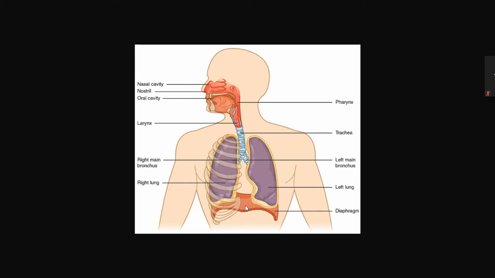When the diaphragm contracts, again, it's a muscle, so it contracts. When it contracts, it basically pulls the lungs down a little bit and kind of opens up the lungs, causes a kind of vacuum-like effect inside the lungs, and so air gets sucked in. When the diaphragm relaxes, the lungs go back up and the air is kind of squeezed back out.